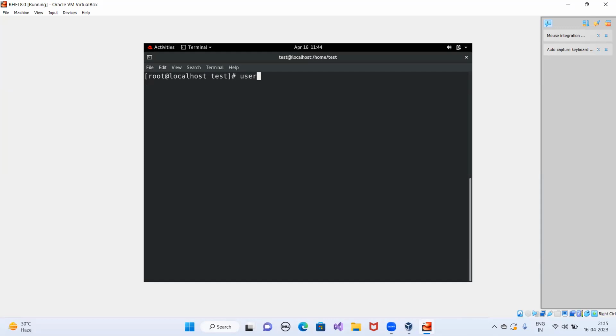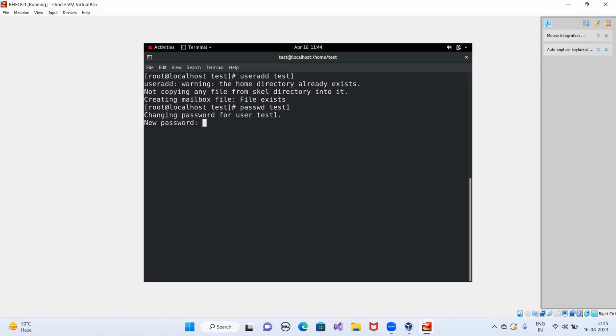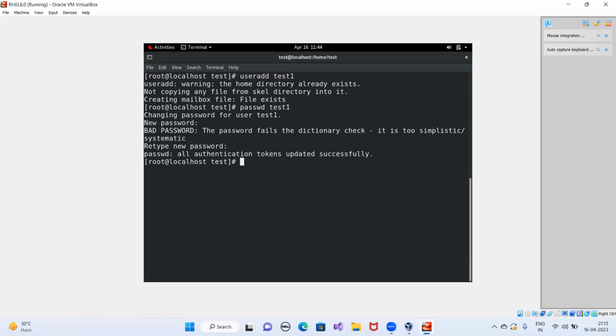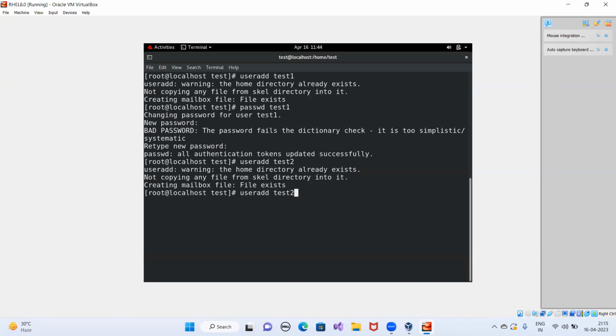So useradd test1, enter. Then passwd test1 to set the password. The password I'm setting up right now. Now I'm creating another user account. So useradd test2, enter. What is it saying? Okay, it already exists.